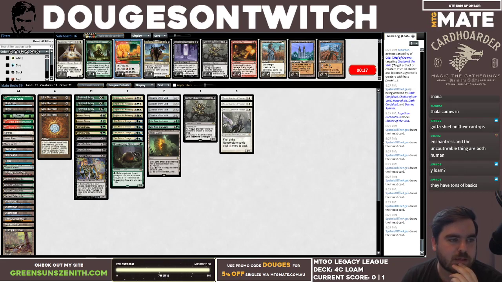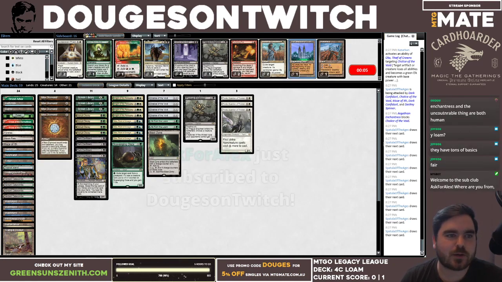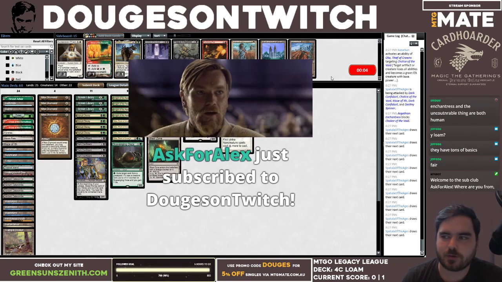I guess I can put 1 back in. Maybe I will have the Tabernacle just in case my opponent has some sort of go wide strategy. I don't think they would. No, I don't think that's good. Let's just go back with Green Suns and then submit this because we're at time.